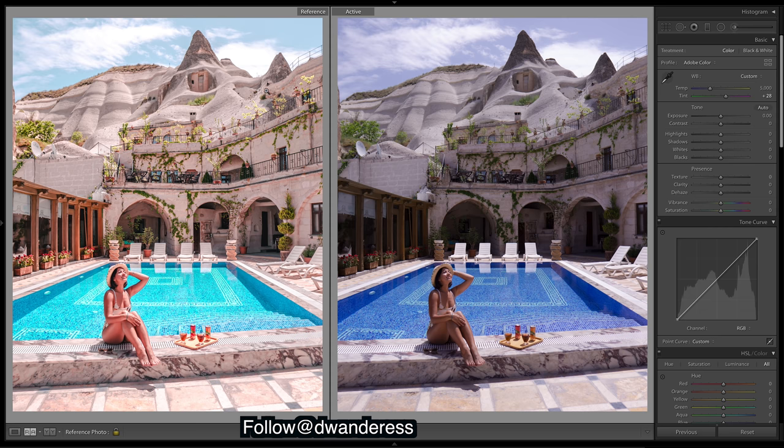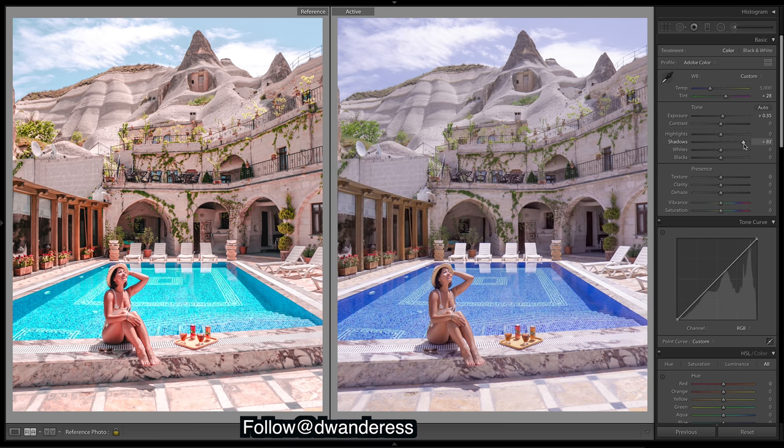So first things first, let's up some exposure, get us close to what we want. So this image is obviously really bright. So if we look down here on the walls here, we want the shadows to be brighter. So you can tell these are the shadows because they're not real dark, but they're a little bit dark. So shadows, we're going to bring up a lot.